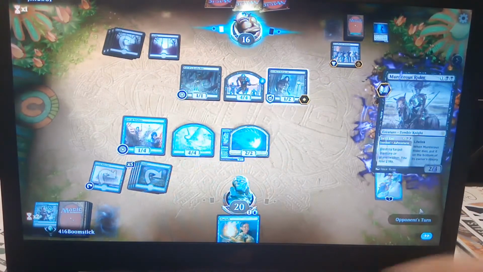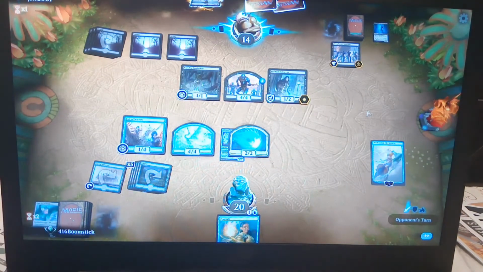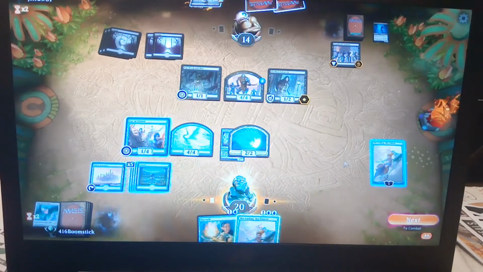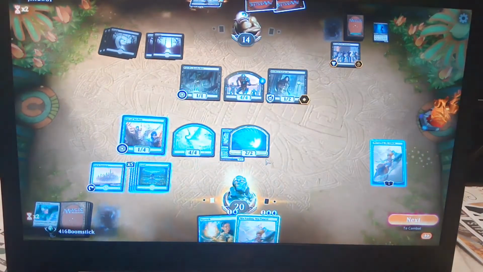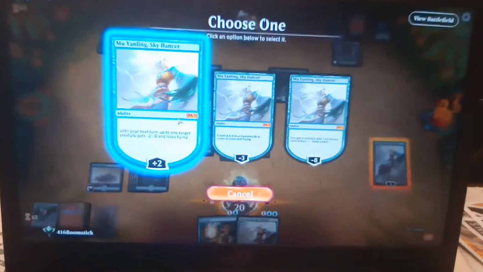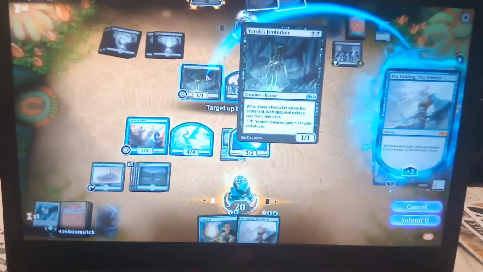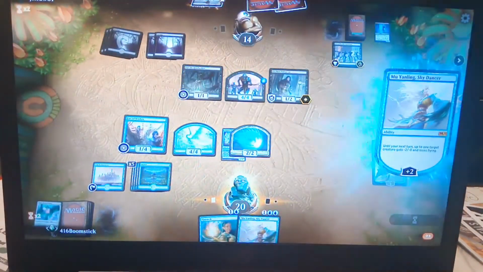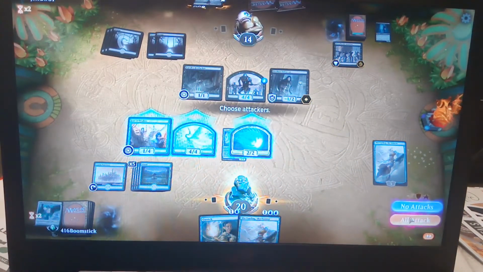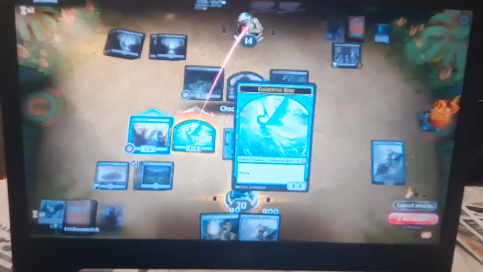Oh, Murderous Rider, you suck. Oh, well. Oh, look at that. He didn't do anything. Cool. So, I have another Mew Ling. Let's shrink him down so I don't have to worry about him for the turn. Then, no, hold on. Back yourselves up, boys.